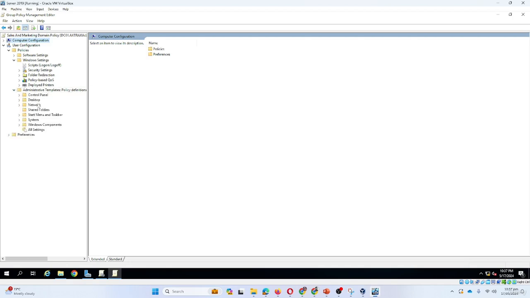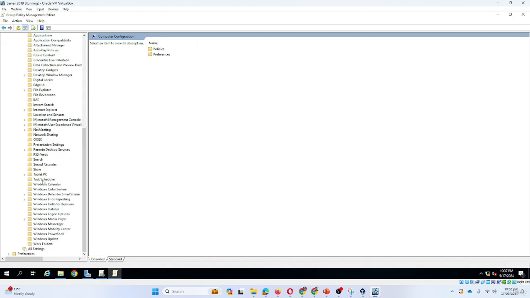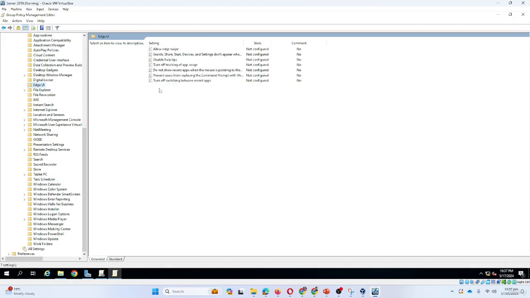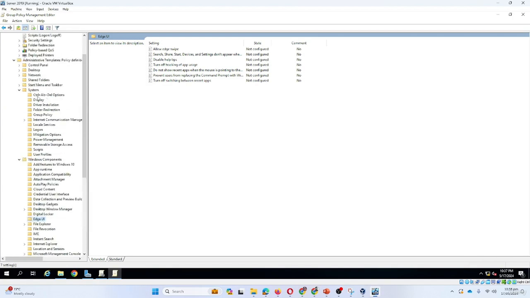Administrative templates to do with things like system, network, control panel, how they can interact with the computer, Windows components, things to do with task scheduler, file explorer, Edge, how you want your Edge to look like, if you want specific startup tabs to be configured for every user, if you want Edge to be clearing cookies by default, things from a security point of view, things like that is what you'll be exploring in these templates.